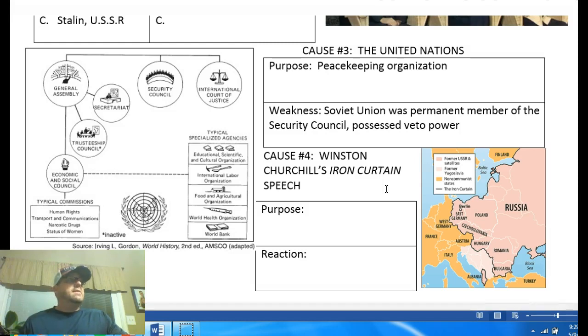So he came to the United States and gave a speech. In fact, he came to Missouri, the home state of our president, and talked about how an iron curtain had descended across Eastern Europe, under which the people would live under the yoke of oppression by the Soviet Union. He was making reference to all the countries in Eastern Europe that the Soviet Union occupied after World War II, and that they weren't willing to relinquish, and that these countries would not have free elections. In fact, they would have rigged elections and communist parties established, and they would be the ruling party, sort of under the thumb of the mother country, the Soviet Union.